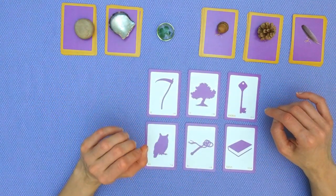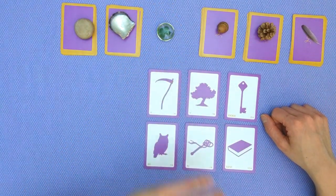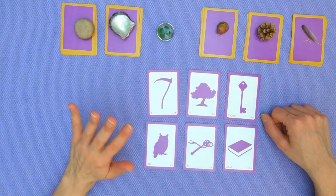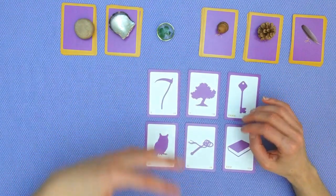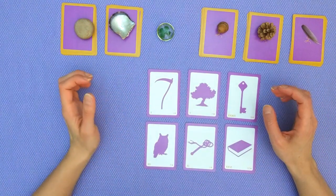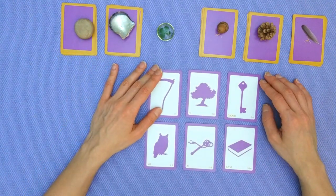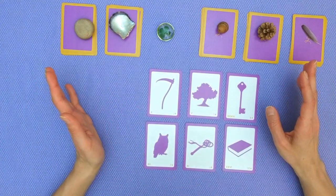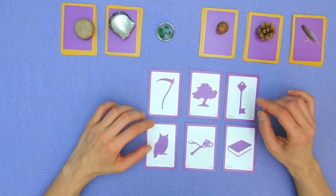In the top line — scythe, tree, and key — you suddenly decide to totally focus in on this goal and you're just going to do it, making a really sharp decision. In the context of our reading on how to overcome fear, it could mean you're afraid of taking that leap of faith into going after that goal. Maybe you're holding yourself back or not sure it's going to work out. The scythe is telling you that you need to just do it. The tree and key together are really promising — you could achieve something serious here, but you have to be willing to get over this blockage and take that leap.